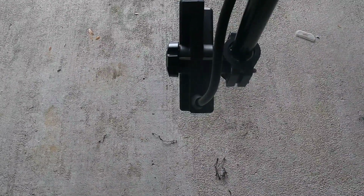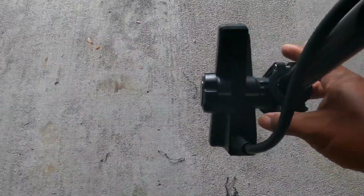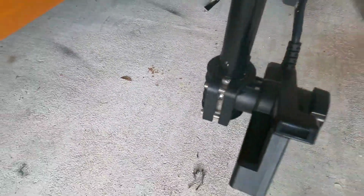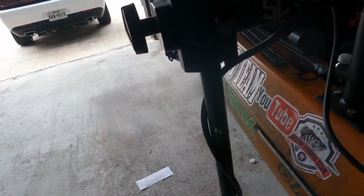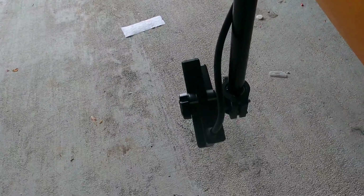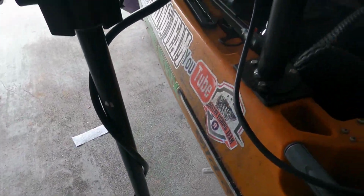All right, guys, just put the finishing touches on it. Look, this is what I did. Of course, I got the Livescope bracket mounted good. It's not even moving. It's tight. I got that screw in there. Let me see if I can make you see it. See that screw up in there I put in there? It's threaded, plus I got that Defcon on there. And then I got everything lined up and straight, so I won't be thinking I'm on a pile and I ain't on nothing.